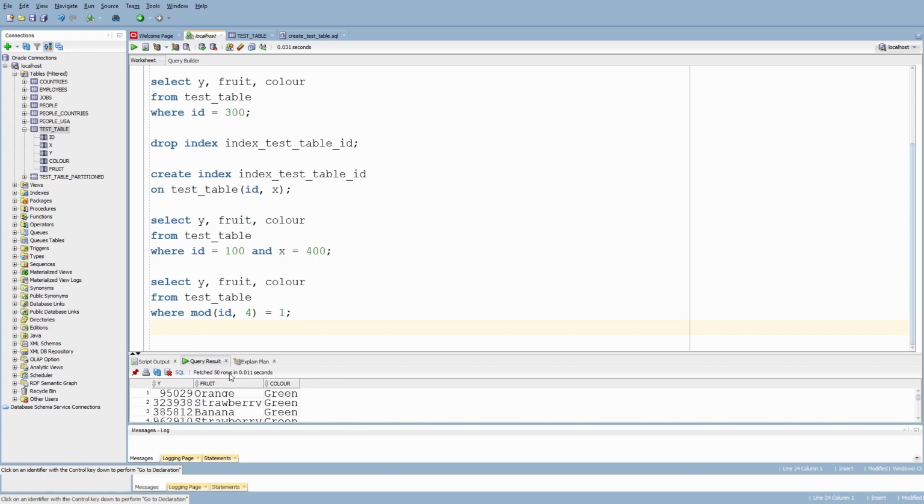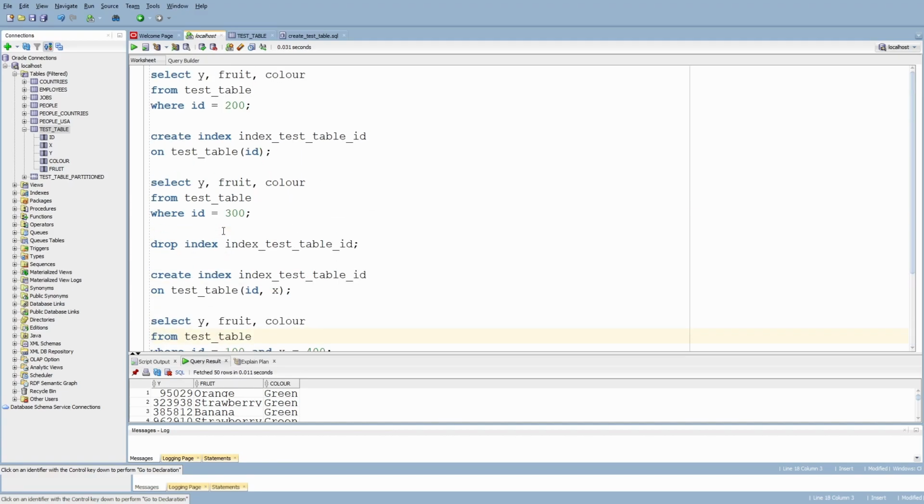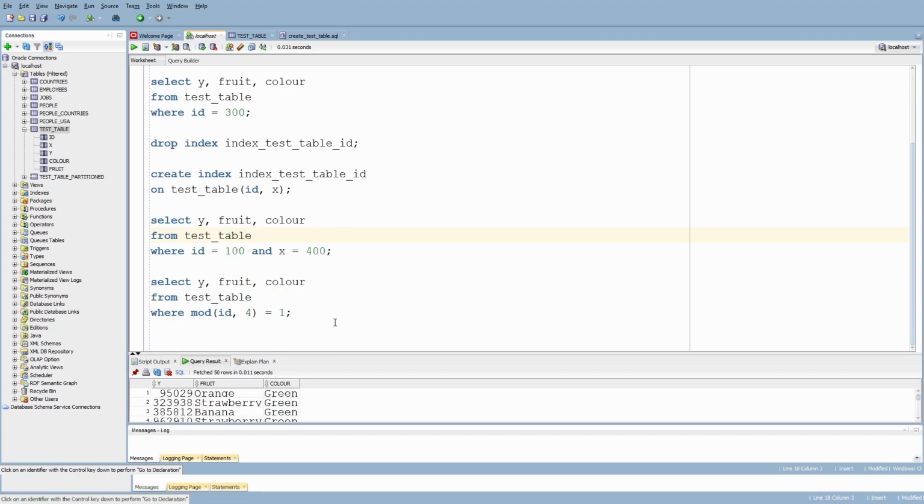So if it had to actually go through all the table, it would most likely not use an index. And the same way is with character values. So here we have 2 character values like color and fruit. However, they do not have that many unique values. Just because I know how the test data was inserted into them, they all have 4 unique values.